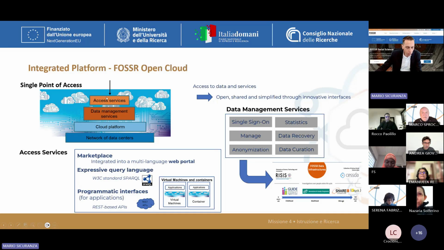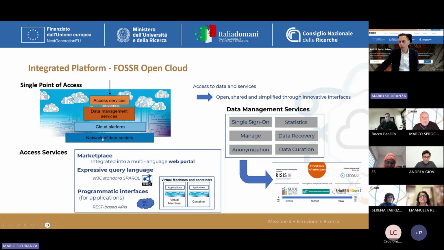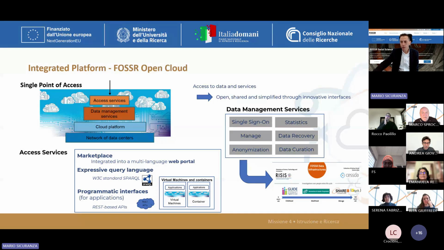Tier 1, the network of data centers, the physical foundation of the project. Tier 2, the cloud computing platform, the layer that hosts virtual resources. Tier 3, data management, offers tools for organizing and collecting data.